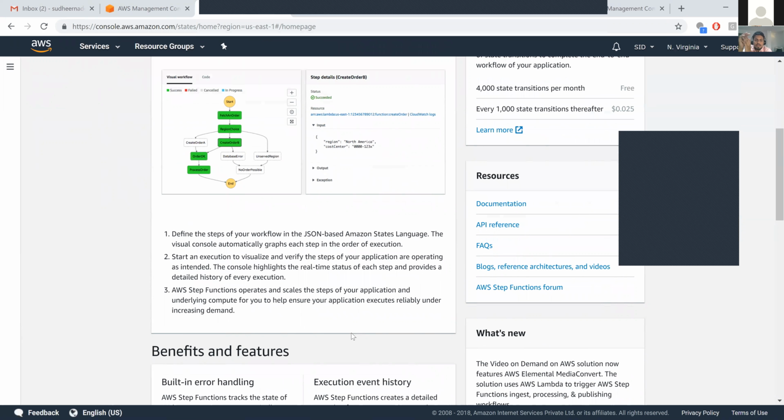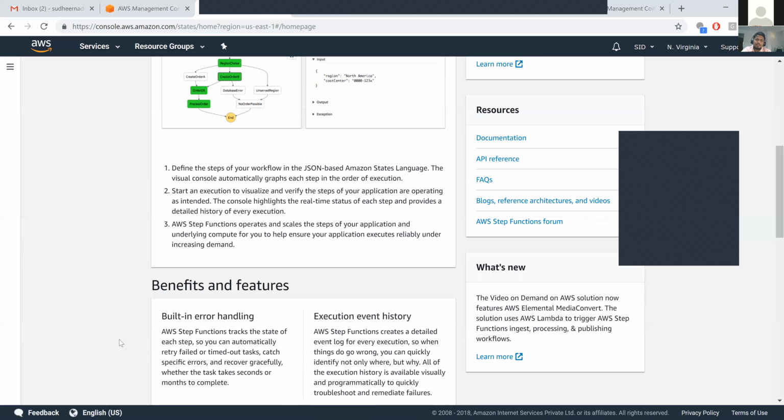The console highlights the real-time status of each step and provides a detailed history of every execution. AWS Step Functions operates and scales the steps of your application and underlying compute for you to help ensure your application executes reliably under increasing demand. So this whole thing deals with scalable resources.